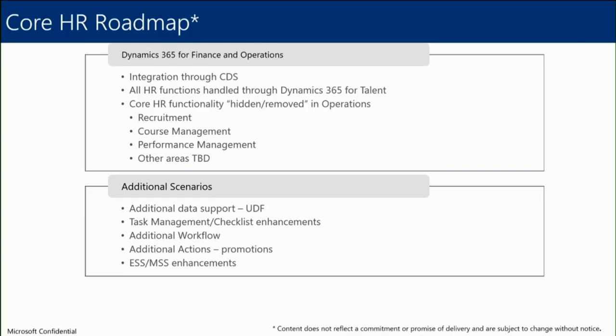We have the concept of personnel actions. So are you guys familiar with the personnel actions that's in the HR module today? Those are in talent as well. What it is, it allows you to basically set up an action like hiring, doing a compensation change. There's a number of activities in there, skipping my mind right now. But basically you can templatize and workflow those processes. Maybe there's certain approvals that finance has to approve or somebody in your division's budget and so forth. But we're adding additional action types of promotion. So if you need to promote somebody, it'll walk you through that process of promoting them with proper workflow.